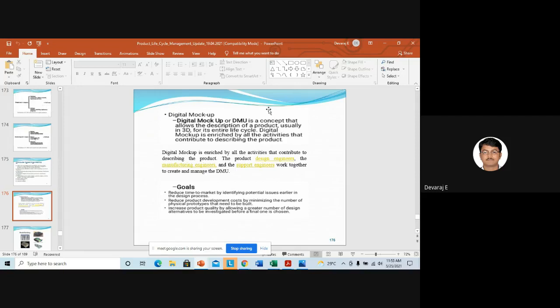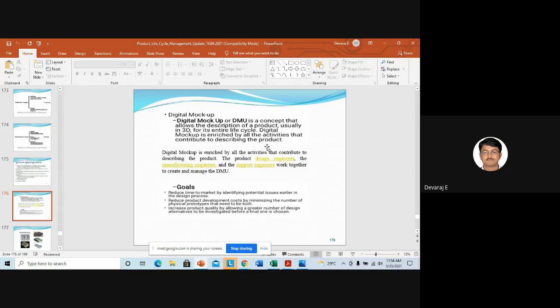It's a concept that allows the description of the product, usually in 3D, for its entire life cycle. Digital mockup is enriched by all the activities that contribute to describing the product. So digital mockup is nothing but, if you are finalizing the product design, it is a concept of finalizing the product design.